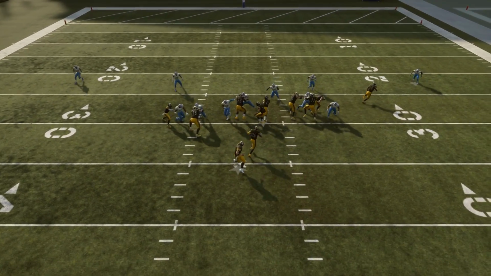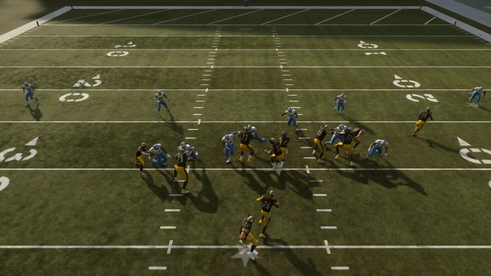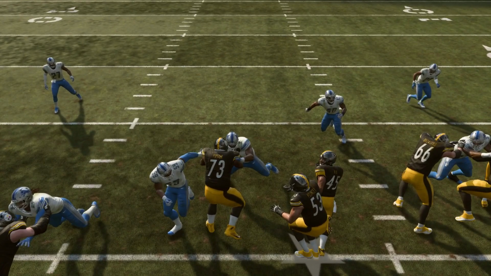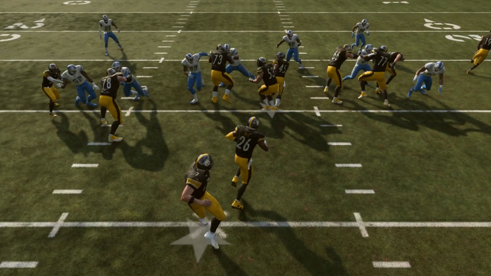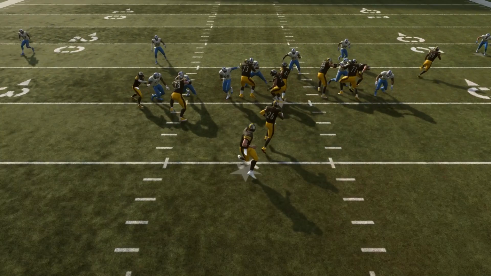The computer's a little bit more sporadic. You see here, I was able to shoot down into this gap here on the left with this guy right here, number 59. So we can't go to that gap. So the computer's trying to cut it to the right here, but we have containment on the edge here. There's just nowhere for him to go.